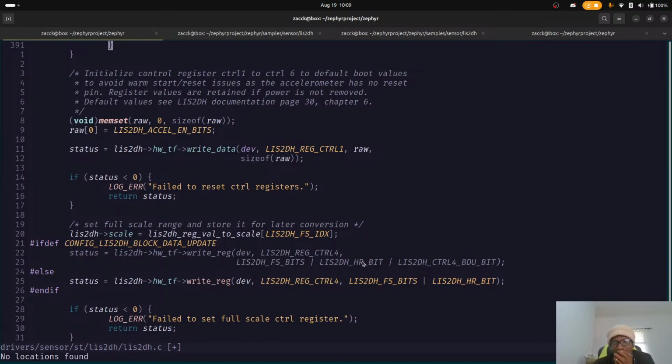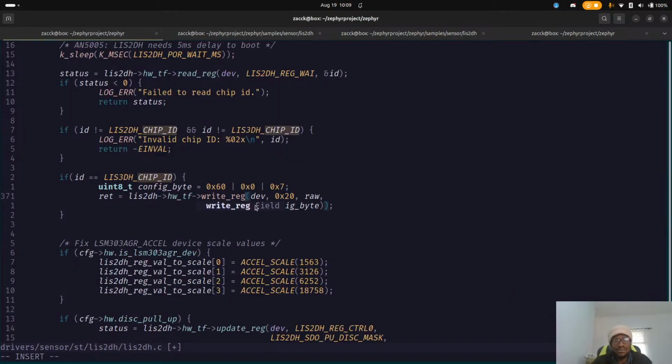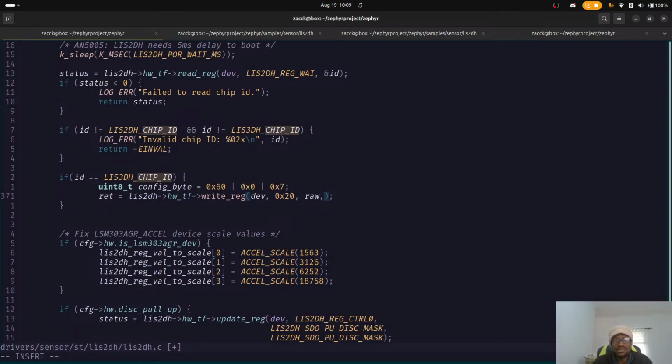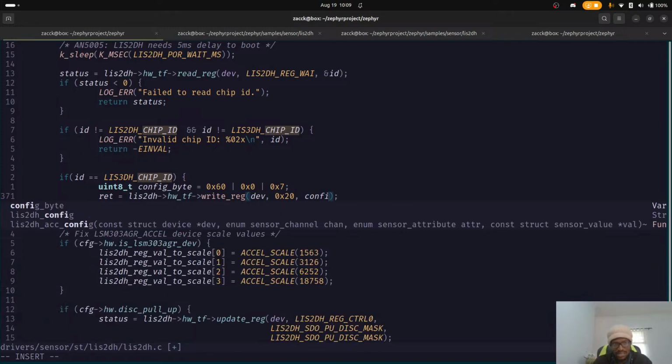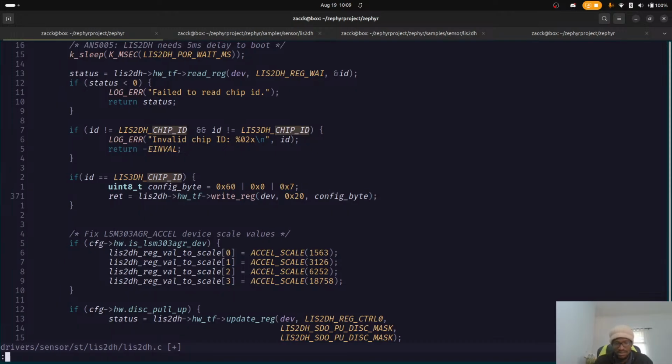Oh yeah, I can write one register like that and then do it for the others. My OBS went offline for a bit there. Write register that one, that one, that one. Okay, cool.